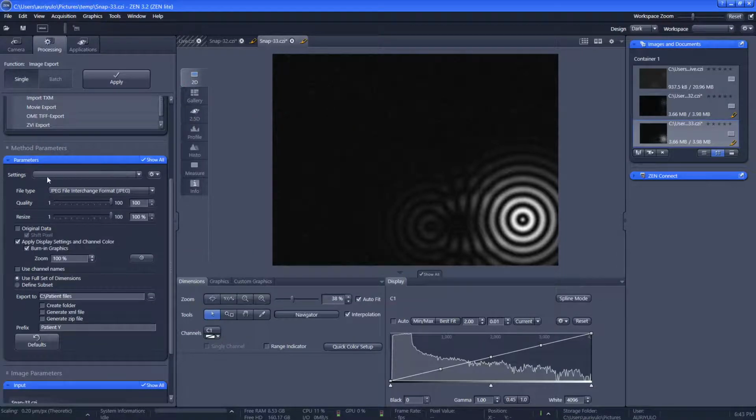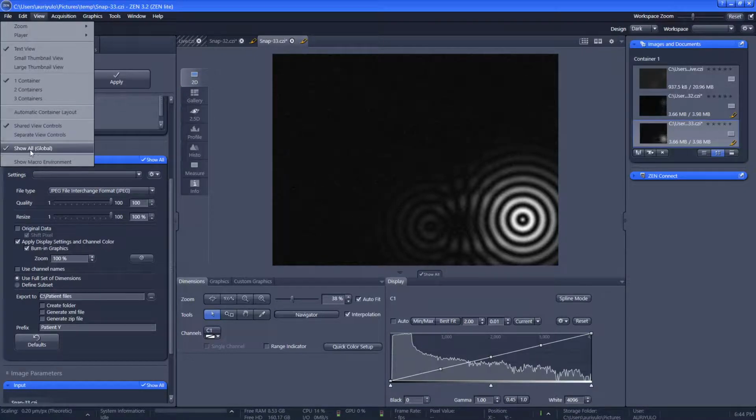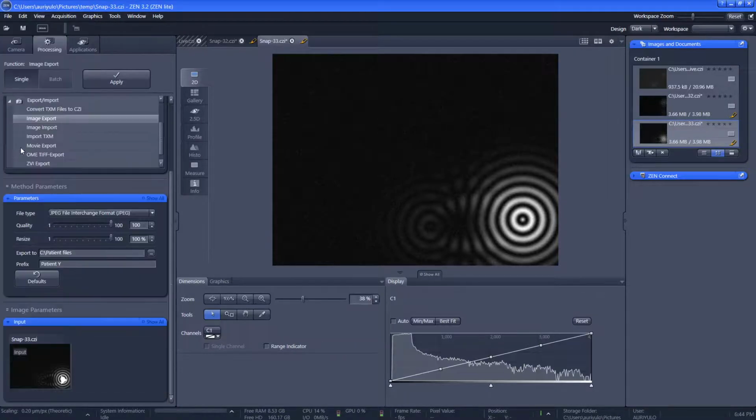Now, after you've set these parameters, you can actually make it simpler. So if you're working in a multi-user lab where you don't want people changing settings anymore, you can hide a lot of these functions simply by going into View and unticking Show All. So if you remove that, a lot of the controls are gone, and all you're left with are controls for changing the image quality, resizing the images, and changing the folder that you want, and also the file name before saving it into a JPEG.